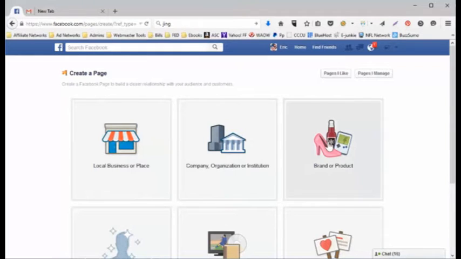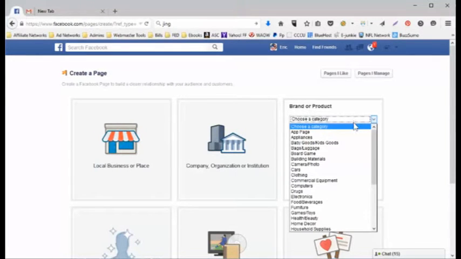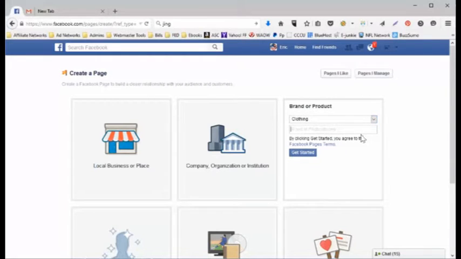You just go on the left and click create page on Facebook, then create a brand or a product, choose your category, clothing, and then create a name for your page. If you were doing a swimming shirt, you would name it something like Swimmers for Life, or I Love Swimming. It really doesn't matter as long as you have swimming in the title. Then it'll take you through. You create a profile image and a cover image, and you are basically ready to go.